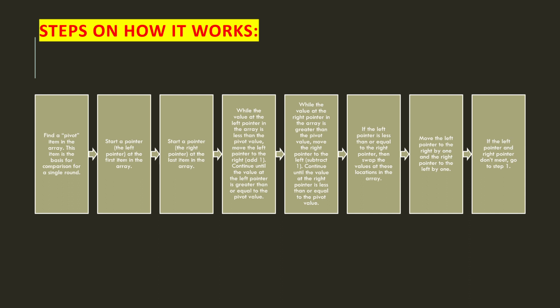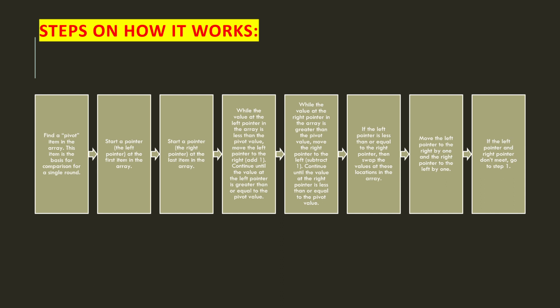And next, after we choose an element in our array, we start the left pointer at the first item in the array, so we can put the iterator on our values. And next is to start the right pointer at the last item. So step 2 is putting an iterator from the left pointer to the right pointer.